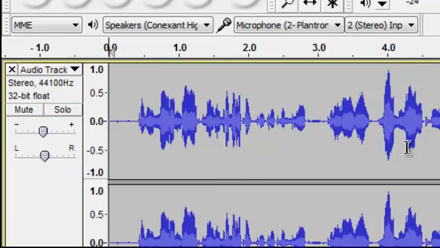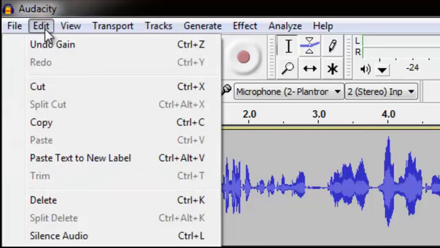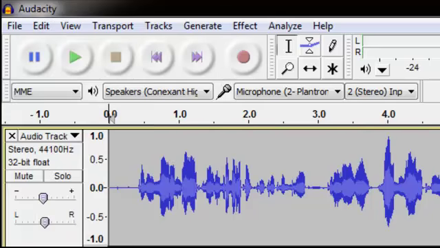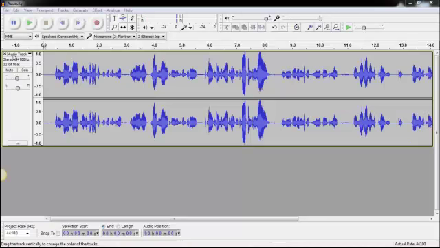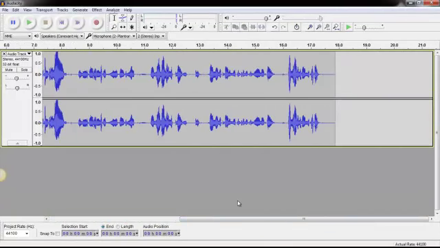If you don't like the track, there's two ways to instantly change it. You can either go to our favorite undo button, or you could just delete this track by hitting the X. Now, the nice thing about Audacity is when you record something, we don't like to always talk in one breath, so you can take short breaks in between by pausing and stopping.